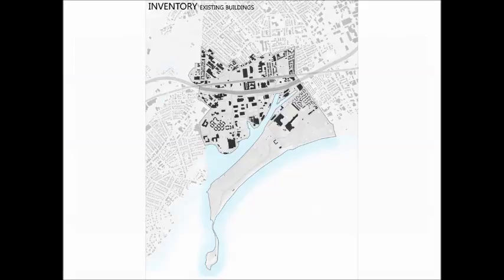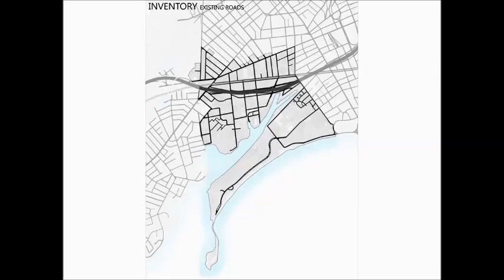We got this data from the Bridgeport GIS online website, and this one is a basic highlighting of the existing buildings that are present on the site, highlighted in the darker line. This is another one, just showing the existing roads. Because I'm working with connectivity, I wanted to study these roads more and ask myself why some of these are important and why they're not important. In the middle is the highway that goes through the site.